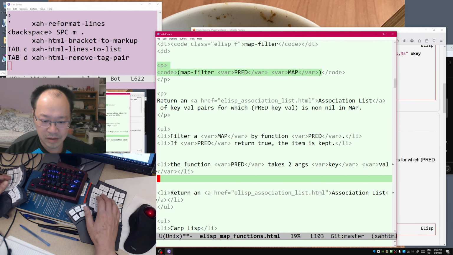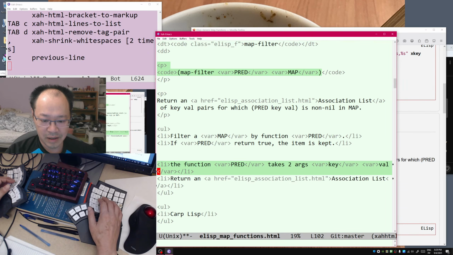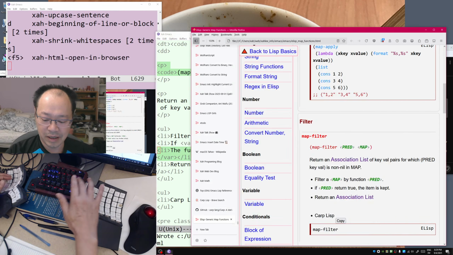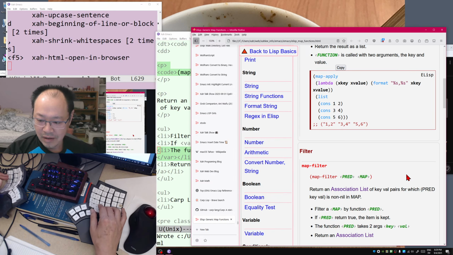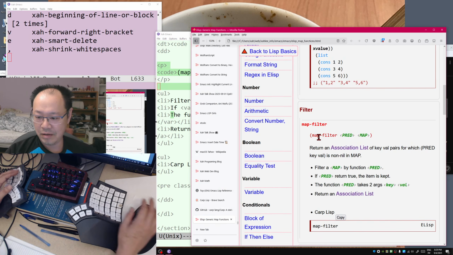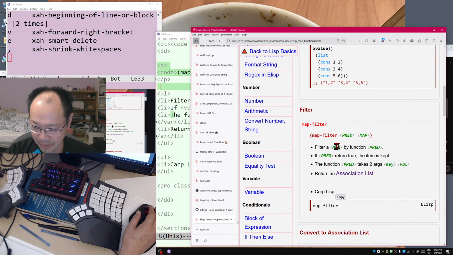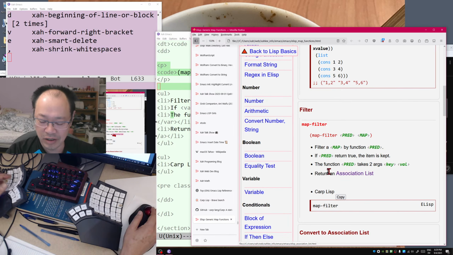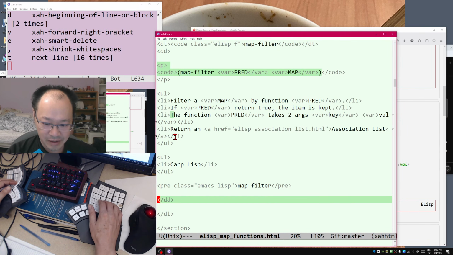So cut that, and delete the first part. Okay, refresh. Filter map by function predicate. If the predicate returns true, the item is kept. The function predicate takes two arguments, key and value, and returns an association list. Okay, that's good enough. Now let's start coding.